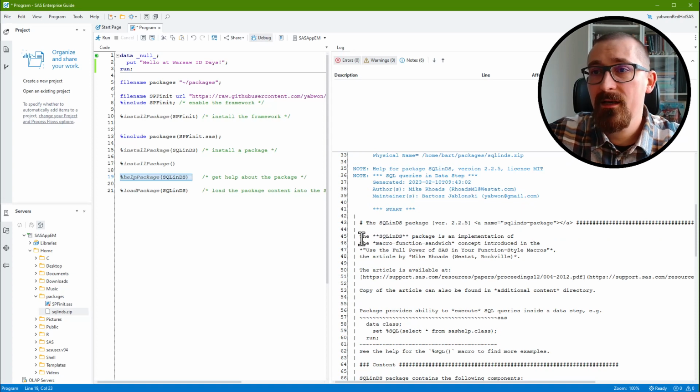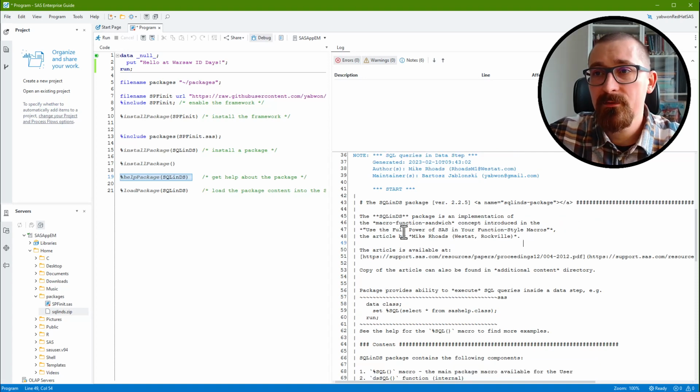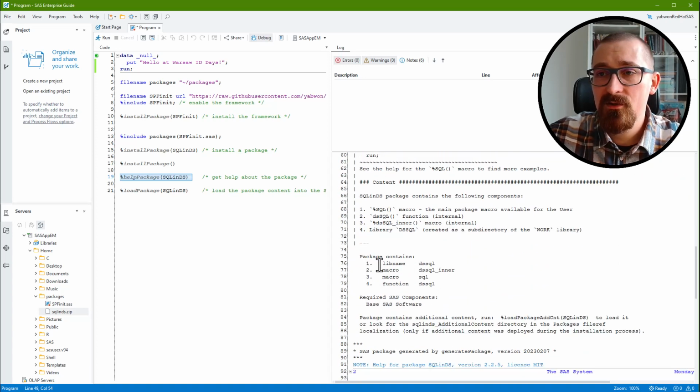So there is information about the version of the package and what the package contains. All this stuff which you can see here is everything that was inserted into the description file between the description start and description end tags which the developer provides. So there is some description, there are some code examples, and also there is this detailed list of components of the framework, information about required components, and in case of this package, since there is additional content available, you can use the load additional package content macro, and this additional content will be extracted for you into the work directory when you run it like this, or if you use one of the options to change the location of the directory where you want to store additional content, you can do it. So that's the information about the package.